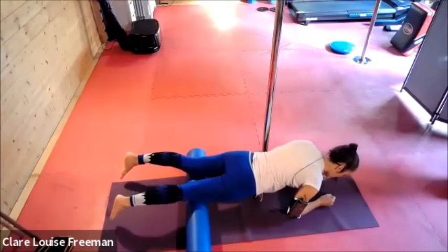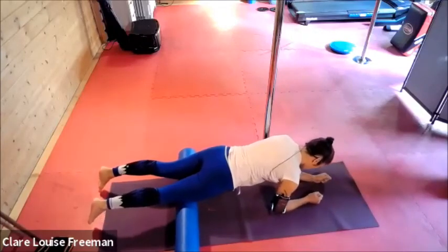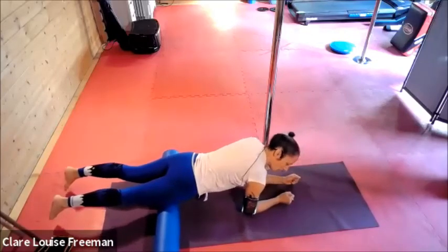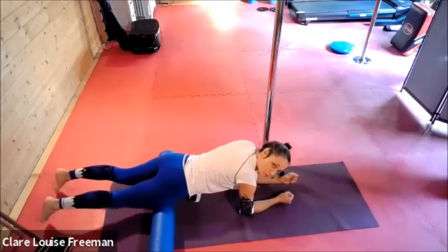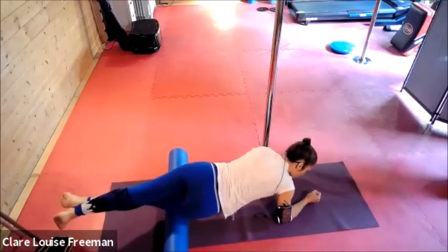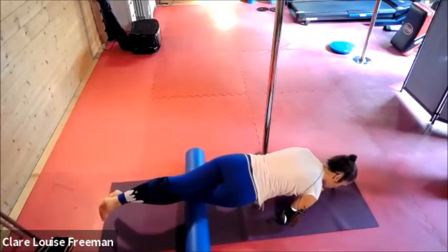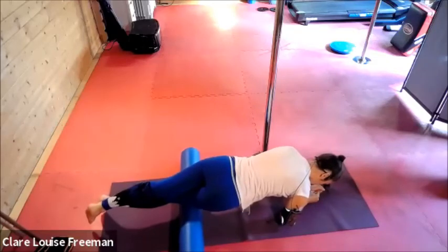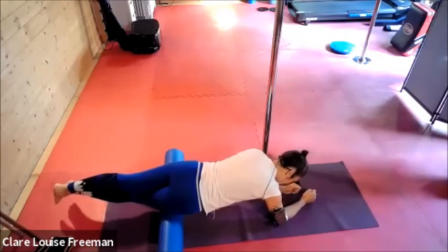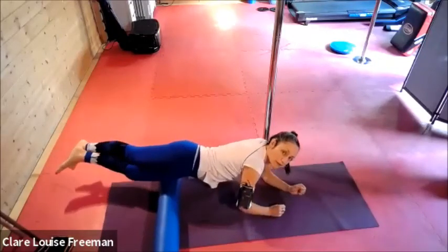Go just above your kneecap. And nice and slowly back the other way. And for some of you that will be enough and it will be intense enough. As you get used to it, you can try crisscrossing one leg over the other, which applies more pressure. Of course, it depends on your threshold. If you're going to do one side, aim to do the other.